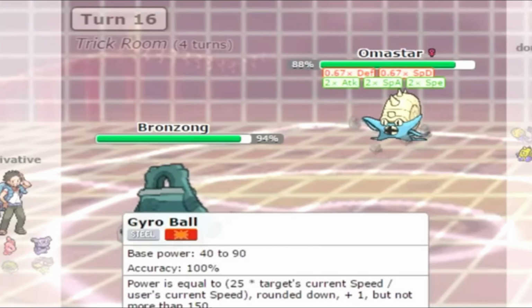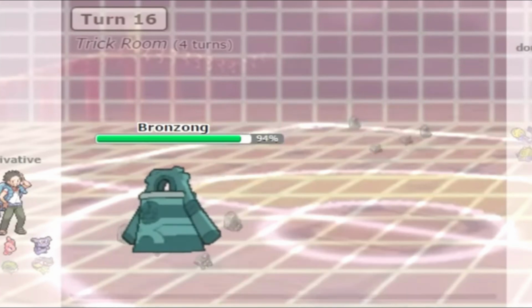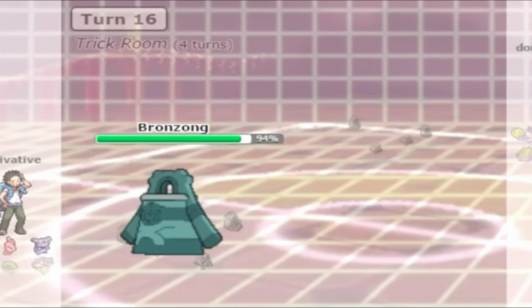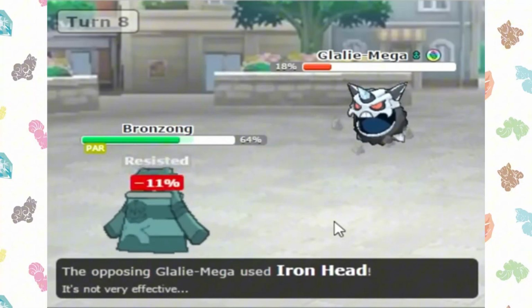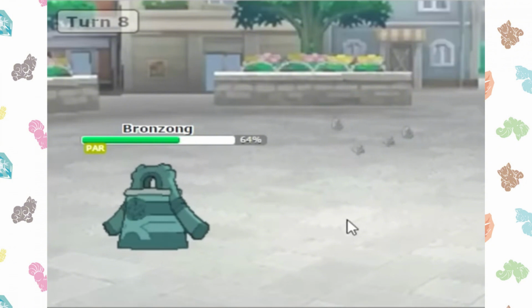And if you choose to run a Trick Room Bronzong, you can also choose a Macho Brace, which halves your speed. However, he's already a very slow Pokemon, so you don't really have to use that. Instead of that, you can use a Nanab Berry, a Lum Berry, or Leftovers. On top of that, because of its great defensive stats, you don't have to worry about him being OHKOed.